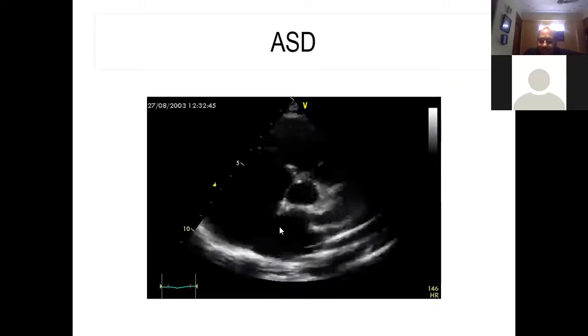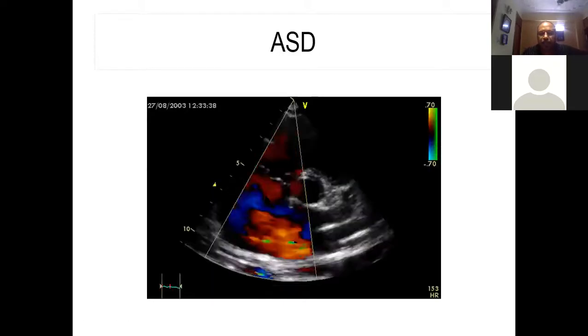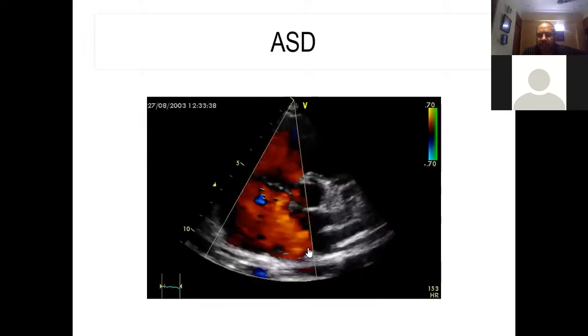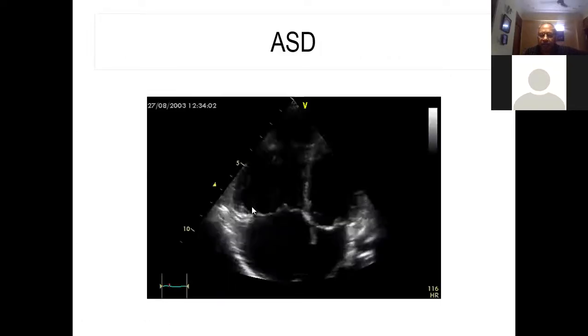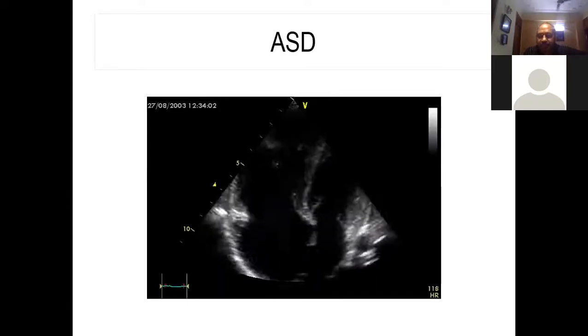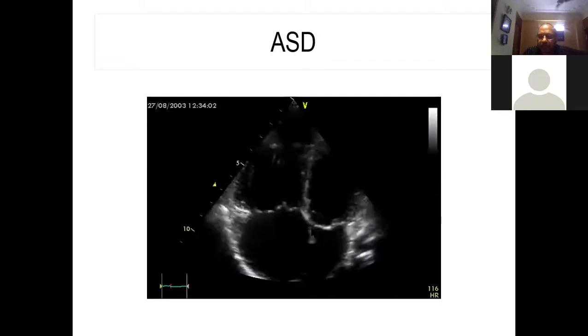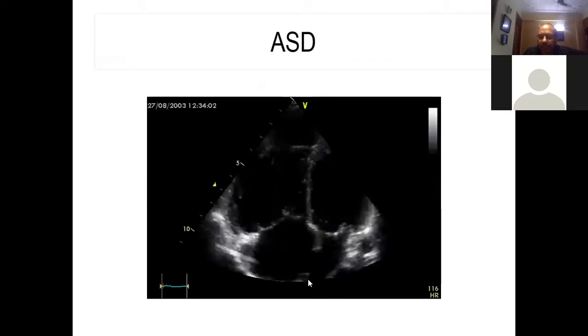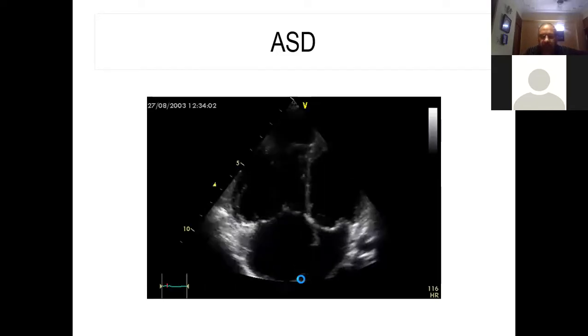Do you see any ASD? You can say maybe, because structures are dilated. And as soon as I switch on my color flow pattern, a lot of pulmonic venous flow is coming from these pulmonic veins and going into the RA. And that is characteristically suggestive of an ASD. And look at this ASD seen over here in the center. This is most probably secundum ASD. If you happen to see the ASD over here, this is primum ASD. If you happen to see the ASD lower down, this is sinus venosus.